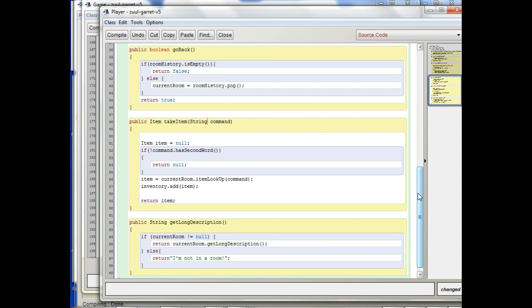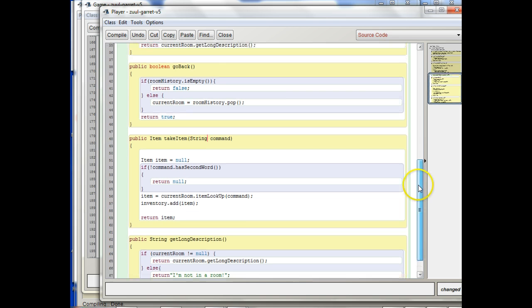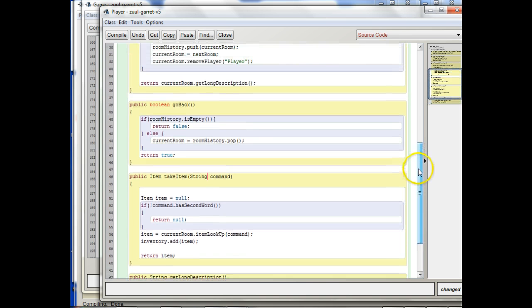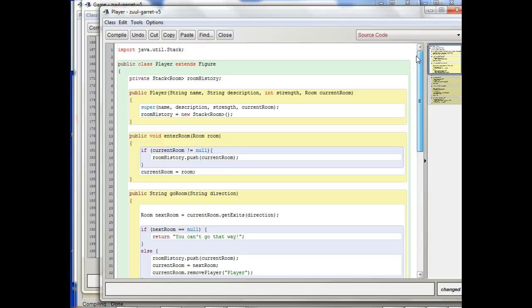And so we have a, oh, I see. We don't have collections of items in here. Oh no, wait.